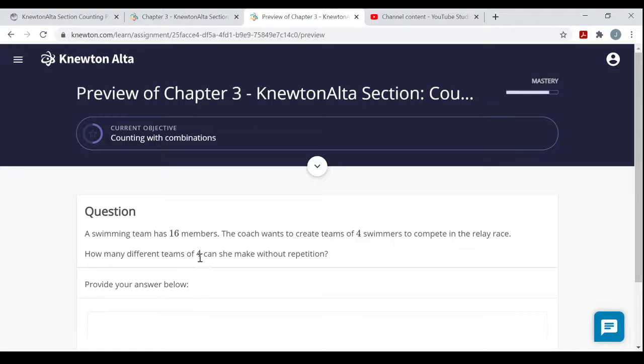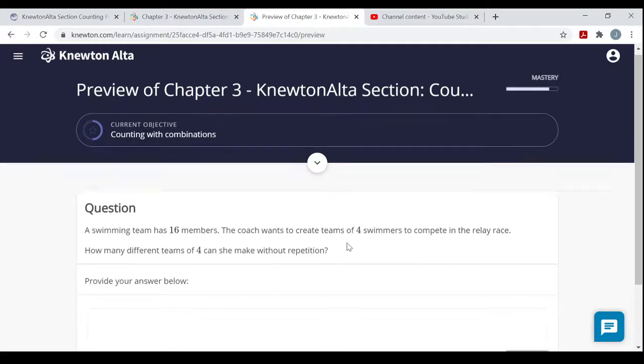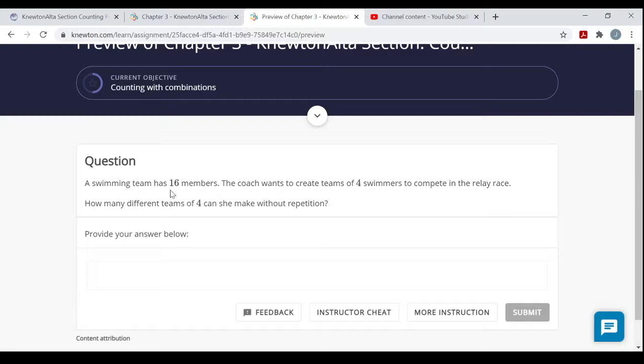How many different teams of 4 can she make without repeating a team, right, without repetition? So again, just making a team of 4 swimmers, the order that those people are in doesn't matter. If I have a team with James, Bob, Joe, Frank, having Frank, Bob, Joe, and James is the same team. It doesn't matter what order they come in. So this is 16 choose 4.